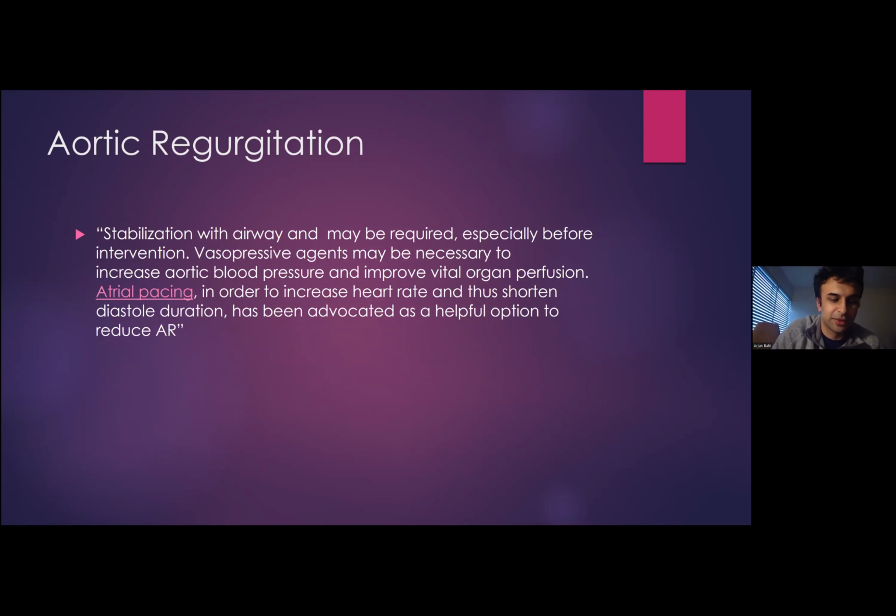Aortic regurgitation is what's going to cause someone to get shortness of breath and pulmonary edema. The patient that I saw recently, we put her on like 2.5 of dobutamine, and immediately her shortness of breath improved, probably because her aortic regurgitation was the main cause of her shortness of breath. The key element here is that aortic regurgitation occurs during diastole. So you want to keep them at a high heart rate to decrease diastole. Of course, that's going to hurt other things like coronary perfusion, but that's why these things are so challenging. One way to increase their heart rate is to put a transcutaneous pacer on them, which I've seen in the CCU. Again, we're talking about desperation measures here.